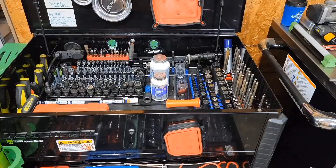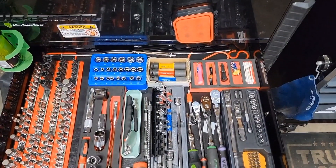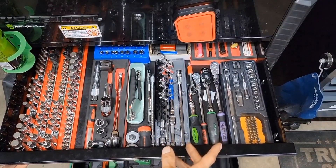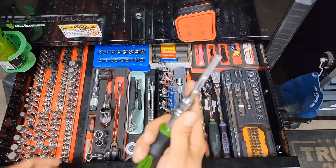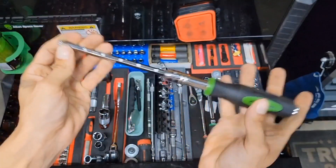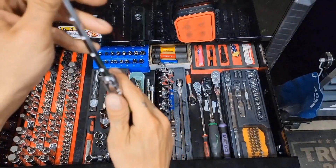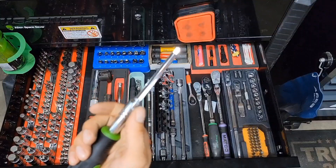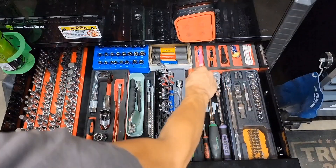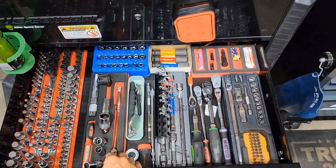We did a slight rearrange of everything. We got just a couple typical everyday ratchets. This is one of the most gimmicky tools I bought in 2023 — your good old Pittsburgh from Harbor Freight, adjustable quarter-inch T-handle. Really nice, always sprung in action. Quarter-inch gear wrench, some Maco, another quarter-inch gear wrench ratchet slash bit set.